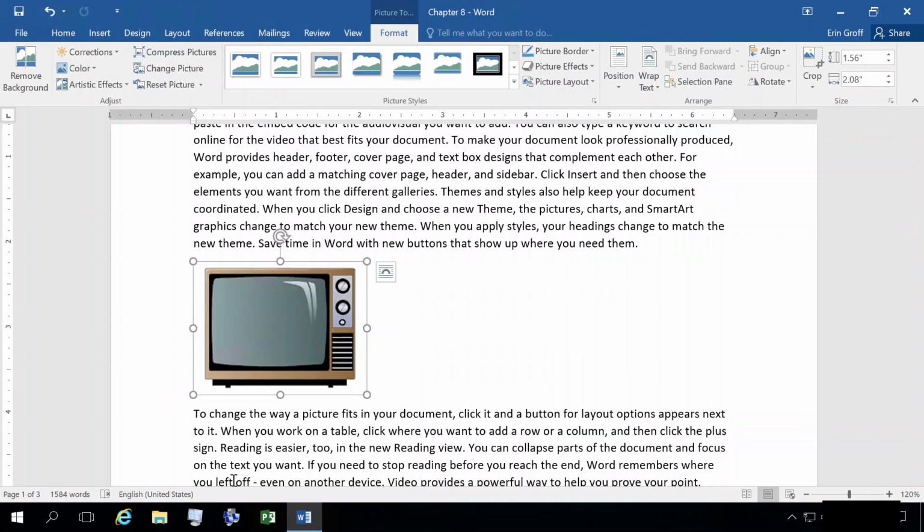Now, in Word, we have something called an accessibility checker. A new feature in the Office 2016 products is your accessibility checker. This tool checks documents for anything in your document that would be a challenge for a disabled user to access. The checker flags issues as either an error, a warning, or a tip.